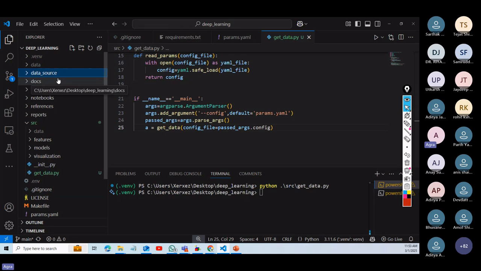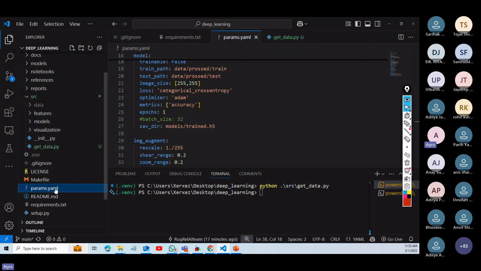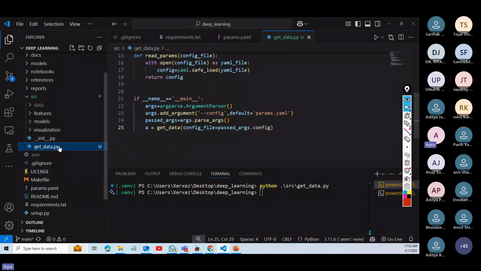So what we do is a sequential task here. For that, whatever data I require for that instance of time, I'm calling that data using the params.yaml file. Understood? And that data can be fetched using the get-data.py file. Understood? So this is data entry. The first stage of the deep learning is over.